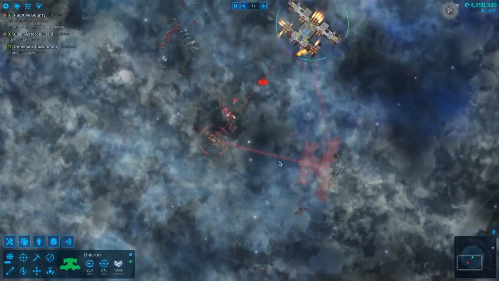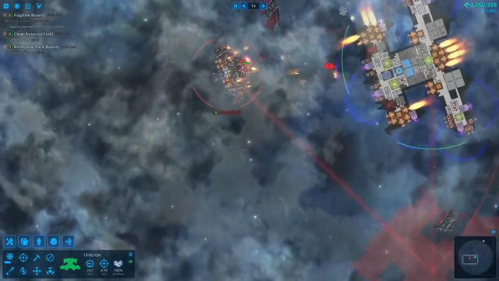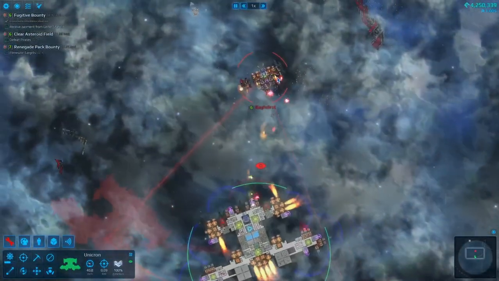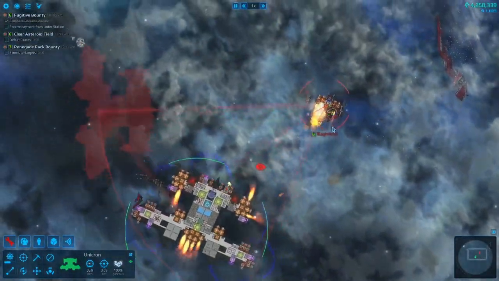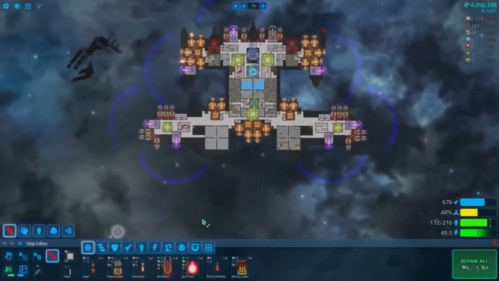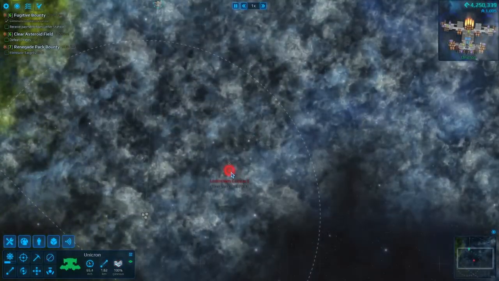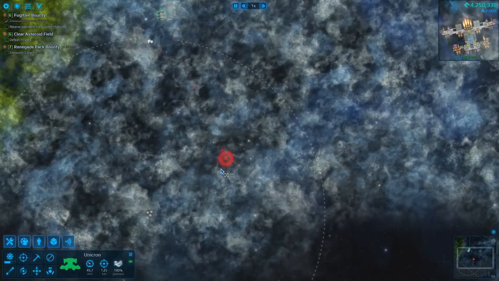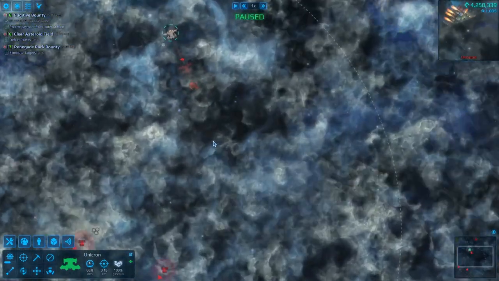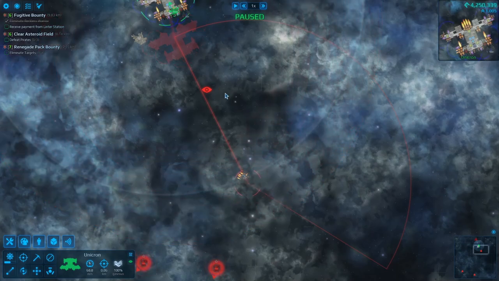Try to move out of the way. There you go. There, take that, buddy. So, a little bit of damage, not bad. Alright. Liking this. They're all pretty close together here. Slow things down here a little bit. I don't want to get too cocky.